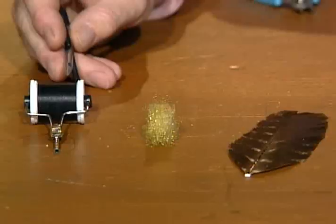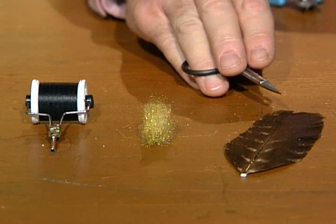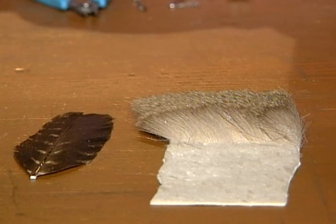I'll use a standard 6-aught black tying thread this time because we're going to spin here. The body will be a yellow dubbing. The underwing will be a turkey tail feather. And then the overwing and head will be the deer hair. Now I have a size 8 dry fly hook in the vise.